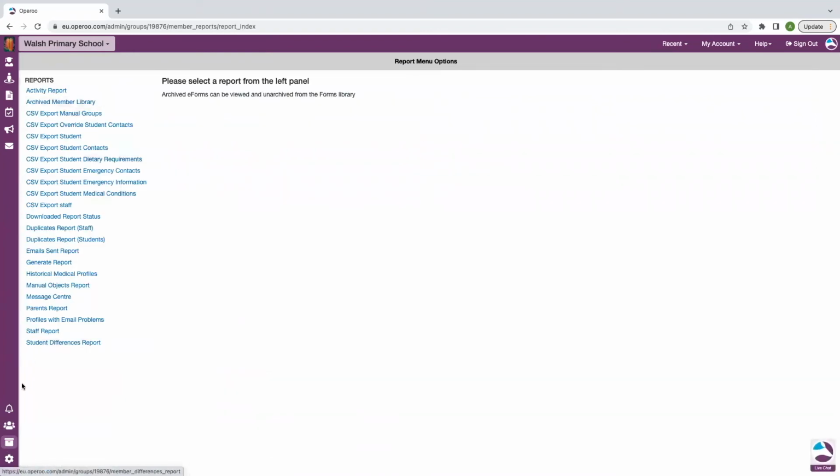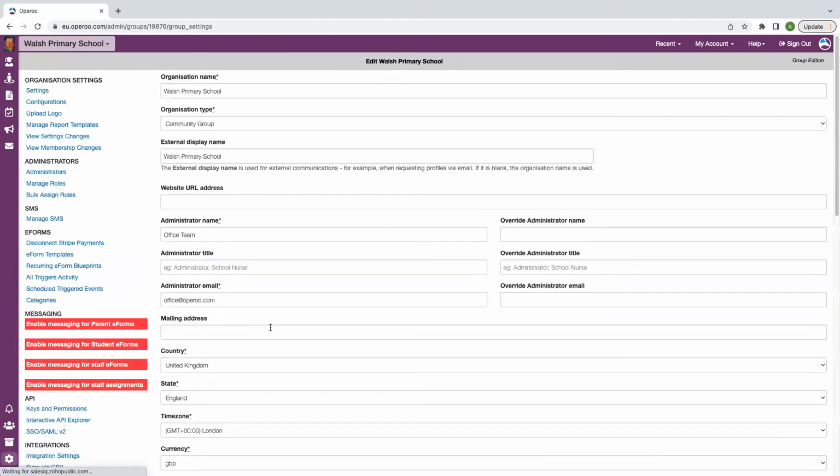The next one down on the left, you have reports and archives. There are various reports here that you can have a look at. You can also run reports via a student record to get that information for that specific student or a set of students. And lastly, down on the left, you have settings. So these are the main settings of your account. There are various options in here. If you would like a refresher on your settings, there is also a training video that goes into settings and configurations in a deep dive. It's about 40 minutes in duration. So have a look at that video if you'd like more information on settings.